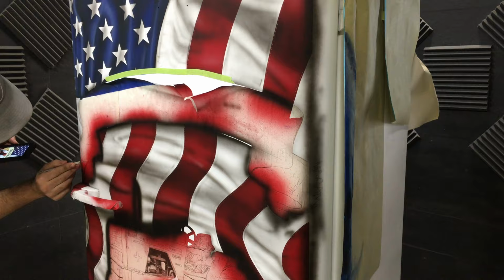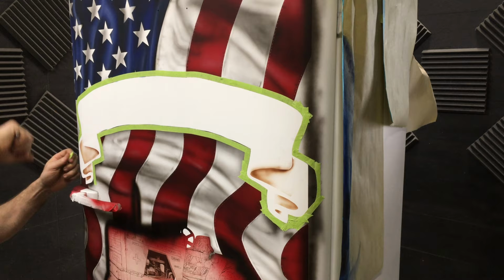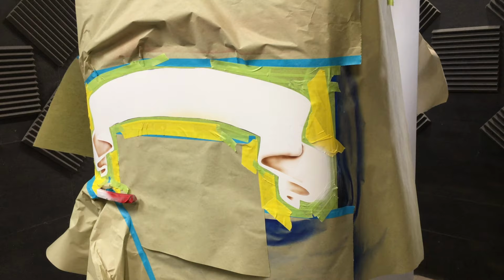Now I'm going to start on the banner. I'll start off by unmasking it and then also masking off the background that we don't want the paint on. I also used a dark brown to start airbrushing in some of the folds in the banner. Alright, now we're going to give this banner some color.